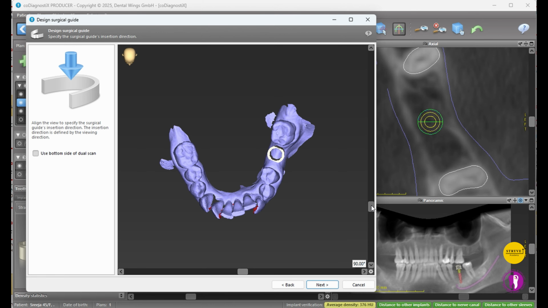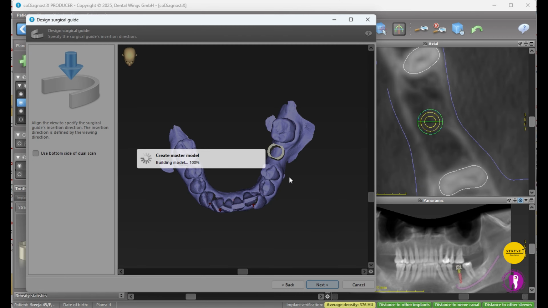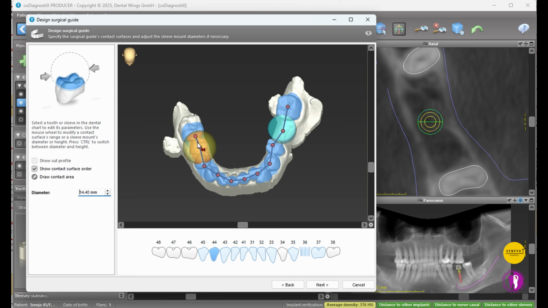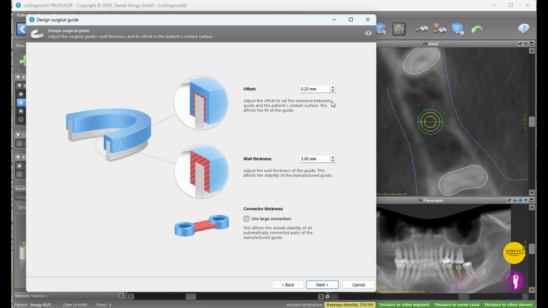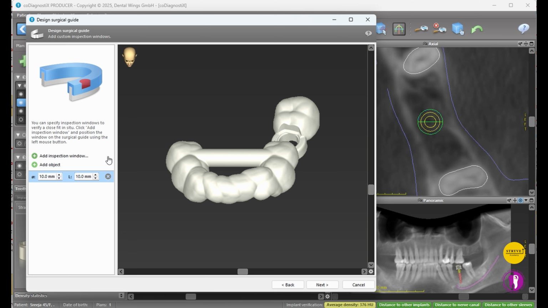you choose the path of insertion of the cast. It will block out all the other undercut areas in that position, and you are going to choose the areas that need to have contact with the cast. So 3, 5, 3, 3, 3, 2, and then automatically all these points will be connected by the software. So you don't have to sit and do anything. You can increase or decrease, and we always believe in having one more cross-sectional area. So offset is usually 0.2 millimeter for the tooth supported guide.